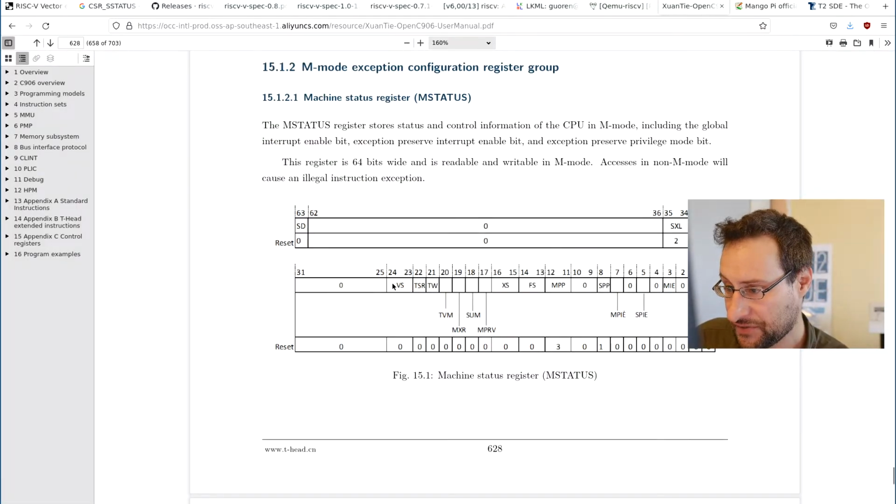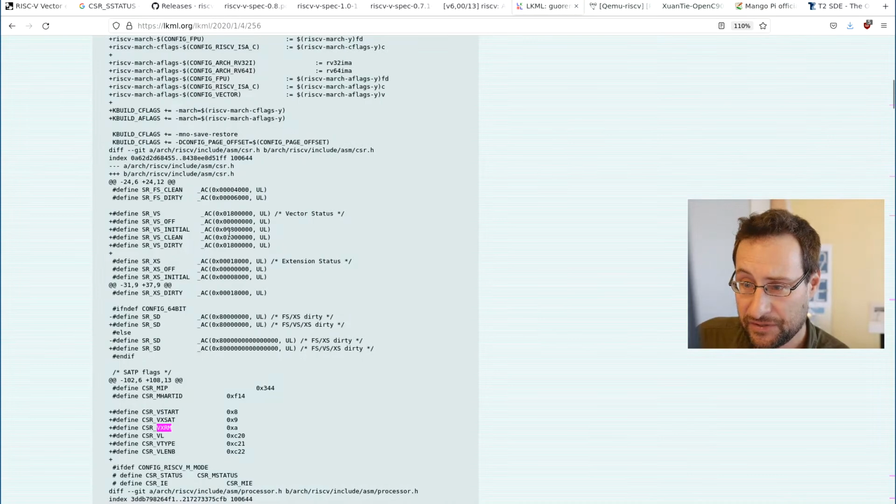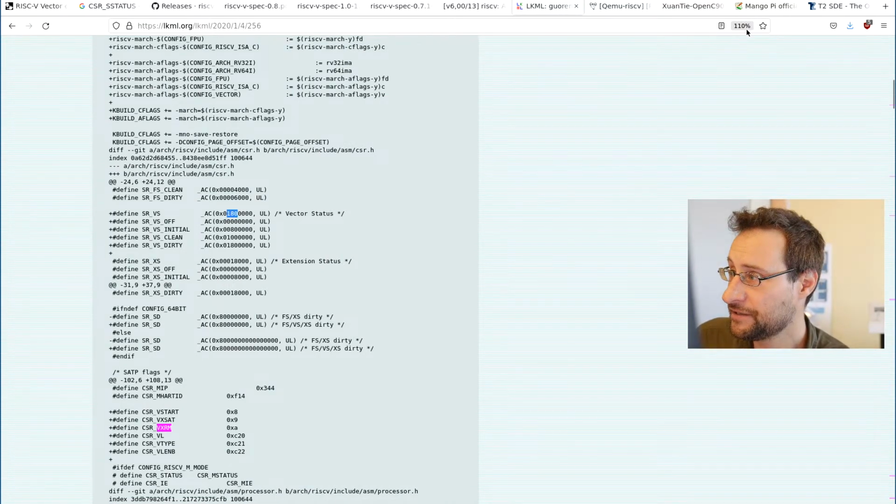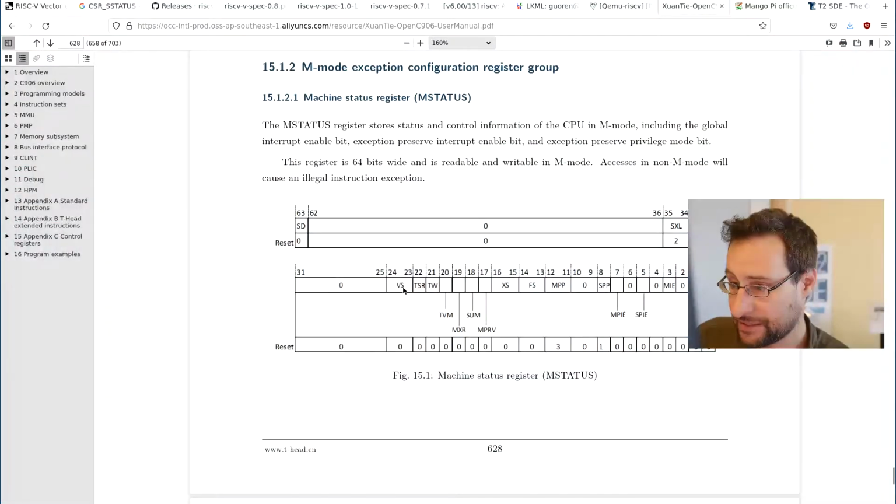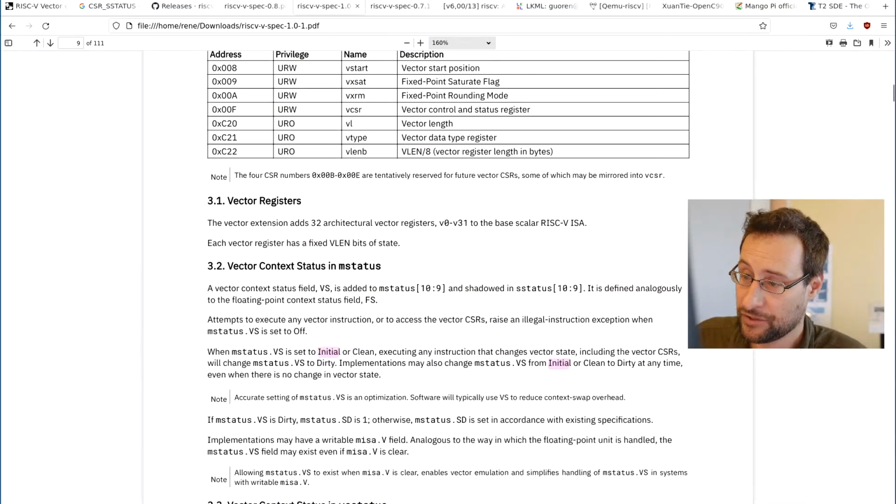And so yeah, this is vector state. As you see here in this patch, the bits 18 hex at the top are obviously exactly those bits here, 23 and 24. These bits are documented as 0 by this CPU. Bits 10 and 9 are the bits as documented in the 1.0 specification.